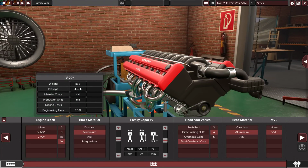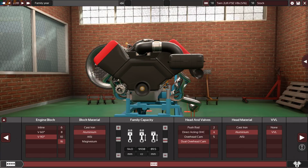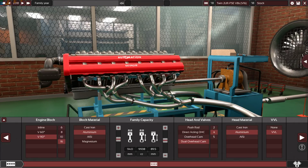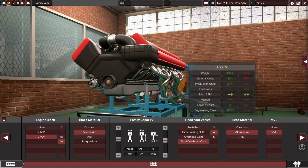We have a V 90-degree 16-cylinder engine, aluminium block like the Lexus engine, 94 millimeters on the bore, 89.5 millimeters on the stroke, which would equal a 5-liter engine if this was a V8, but since this is a V16, as you can see, we have doubled the value, so it came out as 9,938 cc, or you can call it a 10-liter V16 engine. We have dual overhead camshafts, 4 valves per cylinder.